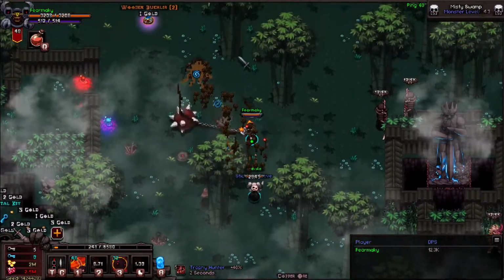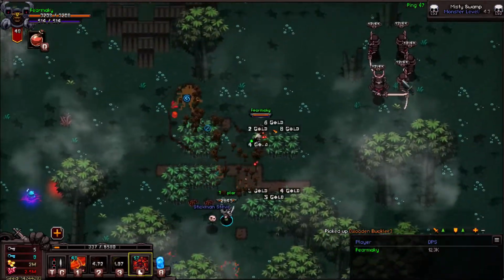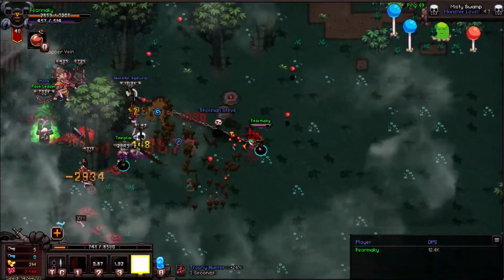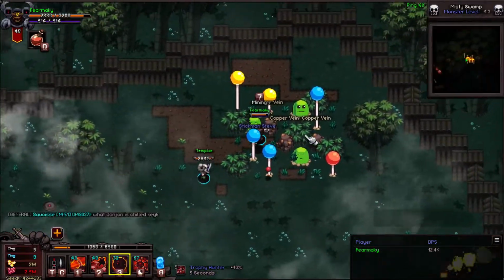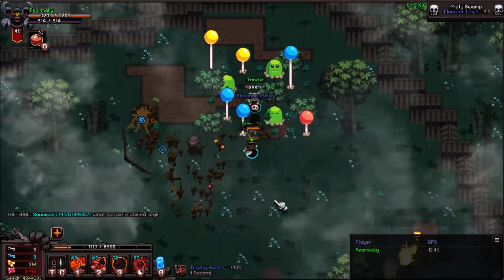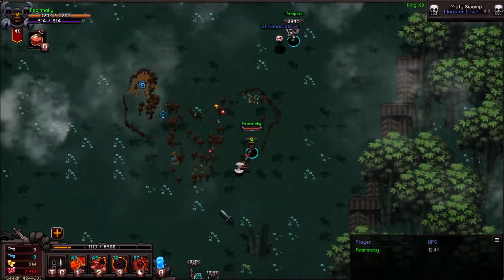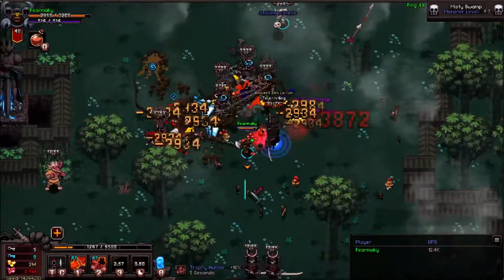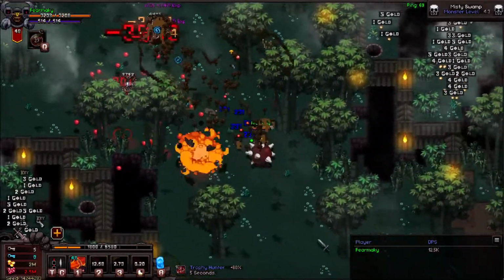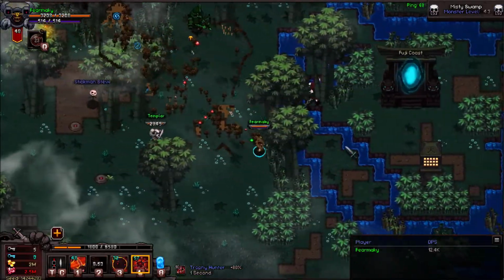A legendary dropped up top. We're gonna go back and get it. Oh, it's the wood buckler. We might go back to a one-handed shield here. Later on in the levels we'll see. Here's the exit.